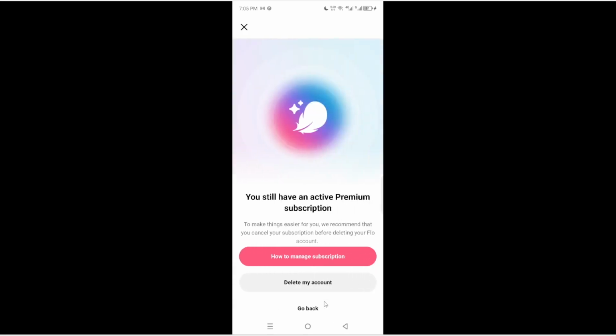Now, carefully read the on-screen warning and confirm your decision to proceed. This warning typically explains the consequences of deleting your account, such as the loss of personal data and tracking history. It is essential to take a moment to absorb this information. Deleting your account is irreversible, and understanding what you are agreeing to is vital. This step emphasizes the importance of making informed decisions. After reading the warning, you will likely be asked to confirm your choice, ensuring that you genuinely want to proceed.